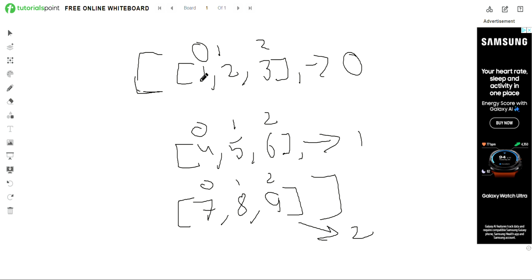And the index within these lists is also different, right? So 0, 1, 2 for the lists inside of our list, and then 0, 1, 2, 0, 1, 2. Those are all of the indexes. This is just a diagram to help you better understand what's going on, right?